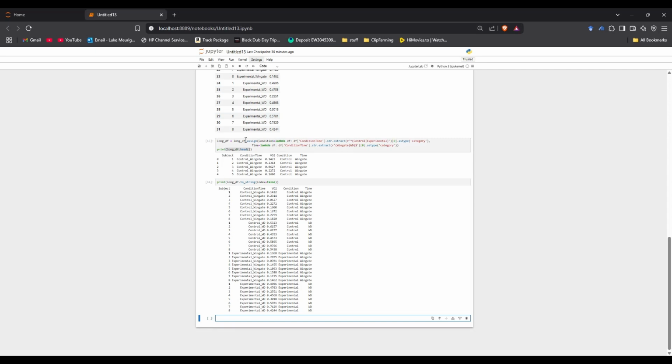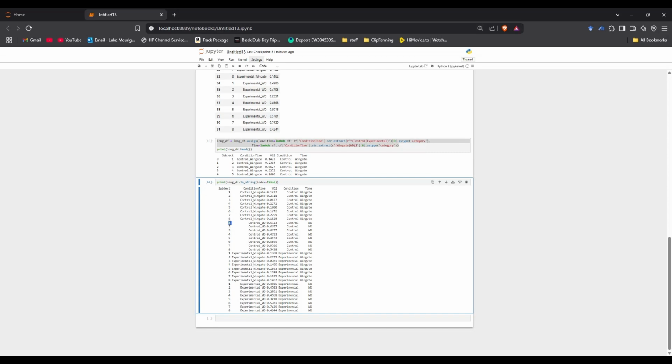So now we can see that all this has done is made it so that for each subject, the subject is repeated along for each person, which is what we want. But now it's specified that this VO2 data collection for, let's say, subject 1 was when they did their control condition, and it was collected during the Wingate test.